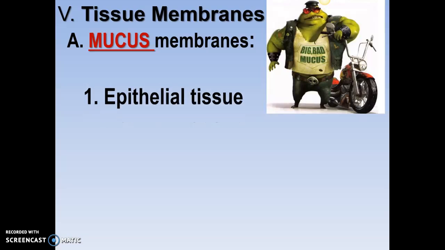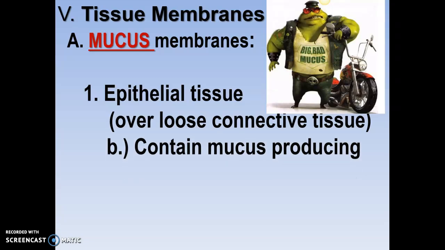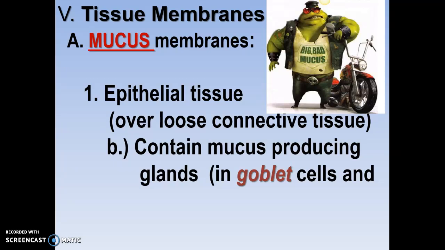Mucous membranes are those which line an epithelial tissue. Within it has these things called goblet cells or mucous neck cells, 2 different types, and they produce mucus. Goblet cell. Ooh, they're goblets in red. What do you know about that? So goblet cells produce mucus.